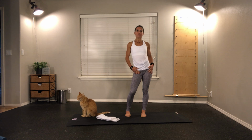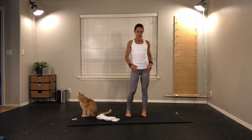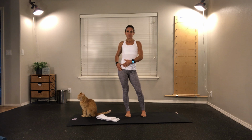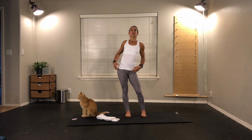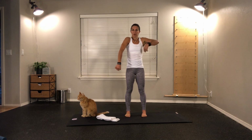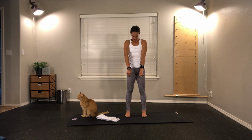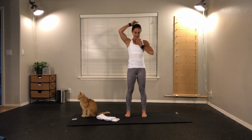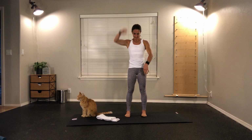Shift the hips to the right. And then shift the hips to the left. Now bring your hips center. So once again, your hips are right over the knees, right over the ankles. Roll your shoulders forward, tilt the chin to chest. Opening up through the shoulder blades, lengthening the cervical spine, back of the neck by tilting the chin, lifting the crown of the head towards the ceiling.